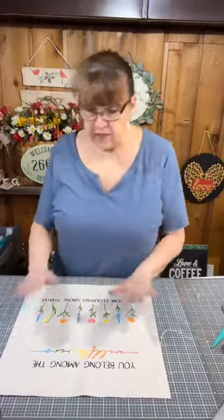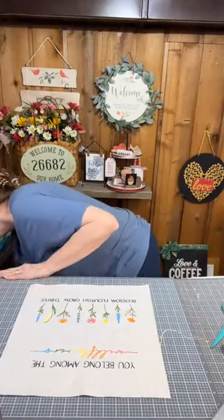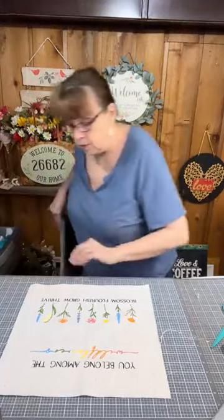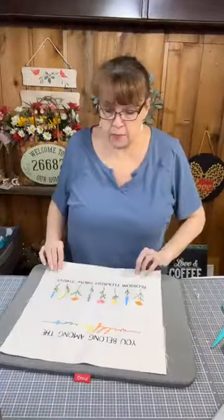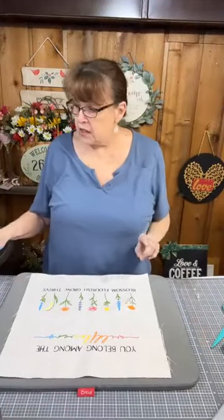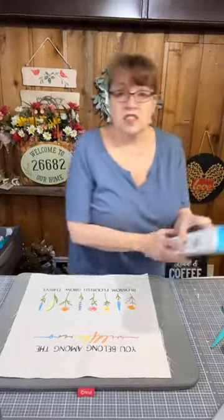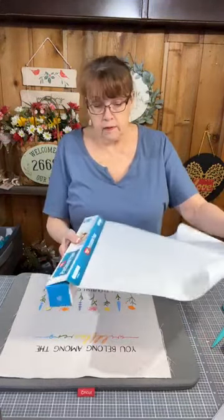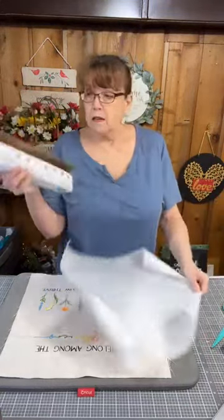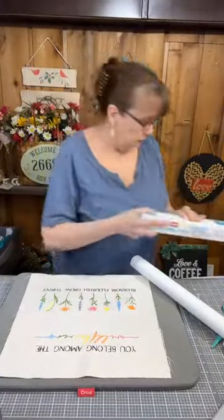Okay, so this is mostly dry, and I'm going to get out my pressing pad so I don't ruin my cutting mat. And I'm going to put this on a pressing pad. Now you can do this, I'm going to use an easy press, but you can do this with just a regular household iron too. And next I'm going to get some parchment paper. Parchment paper, not wax paper, parchment paper.